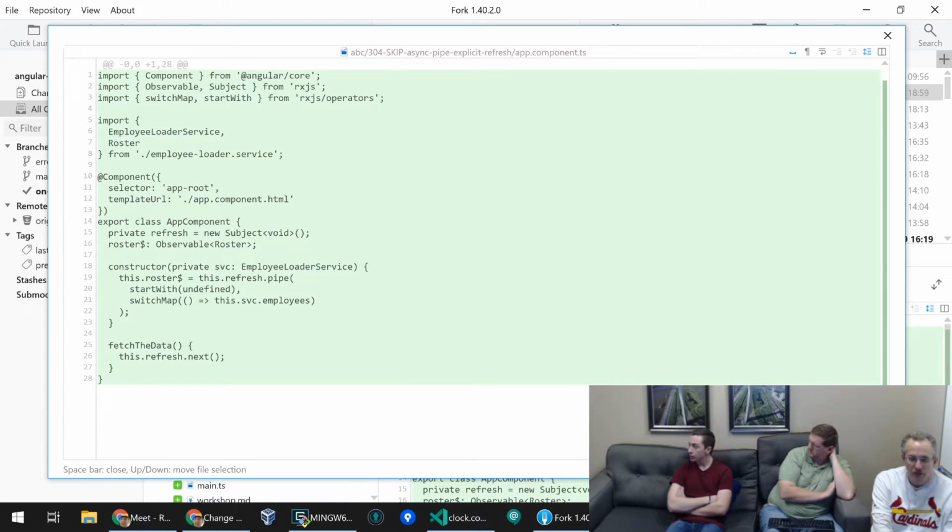I really like this stuff because I'm also tired of live coding this. I live code this every single time because it comes up. So, the last part, initially he had that as a new behavior subject of undefined, and Kyle said, no, don't do that, do startWith undefined. And Kyle's opinion is that one should very rarely directly use behavior subjects, or even a replay subject.